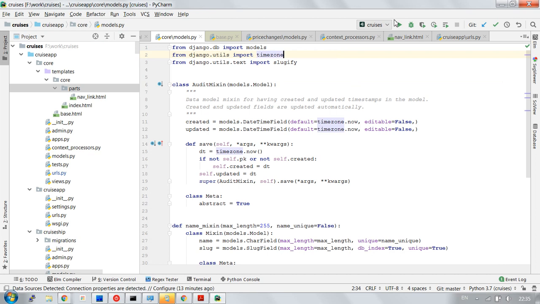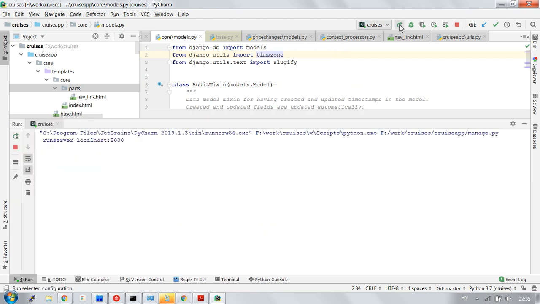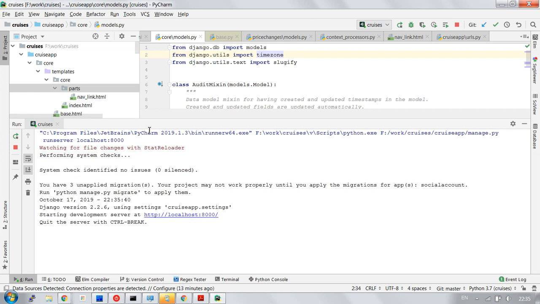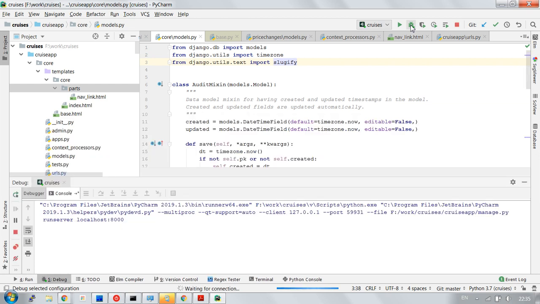Now I can click on the Run button and PyCharm will start the Django server for me. We can also stop it here. And if I need to debug, I will click on this debug icon, and this code will be run under the debugger.